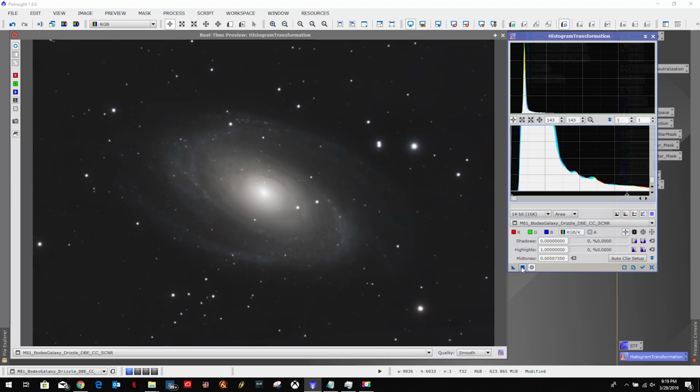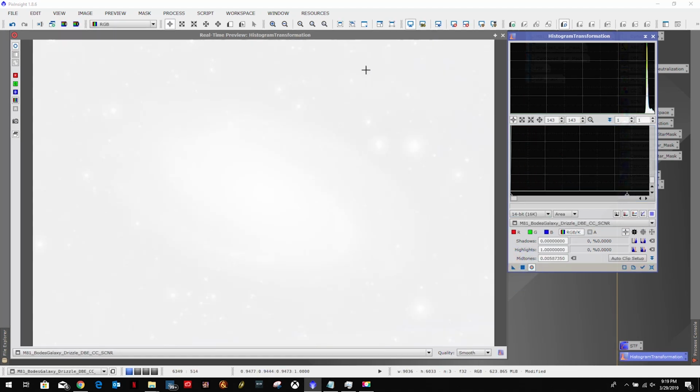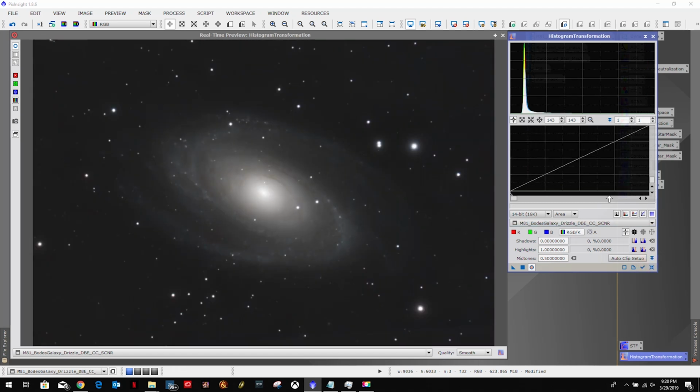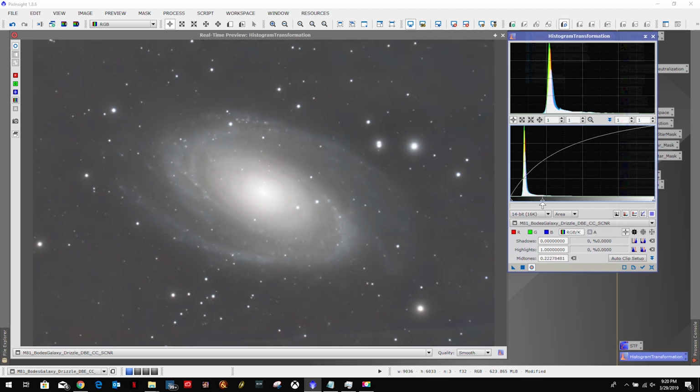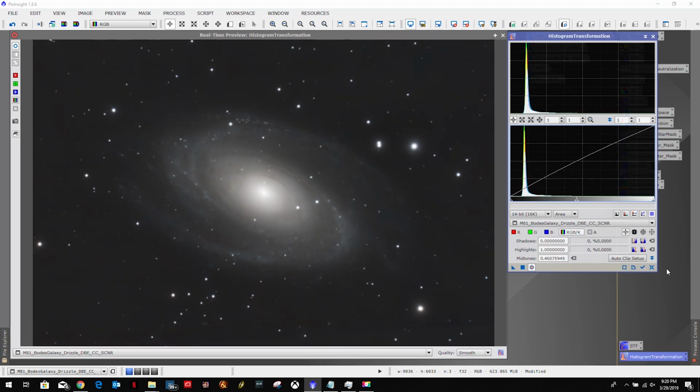I'm going to apply it. And we're gonna reset. Then we're gonna reset this here. As you can see, we're popped off the right side on our histograms. Now we're gonna zoom back in a little bit. Don't want to bring it this way, so we'll just go ahead and reset that.